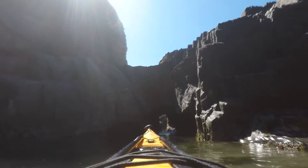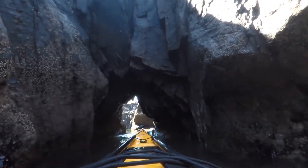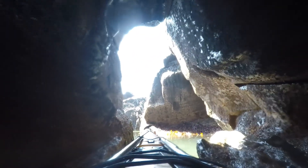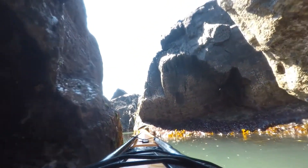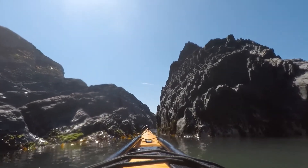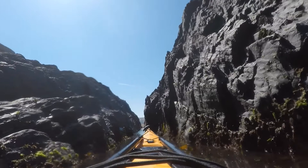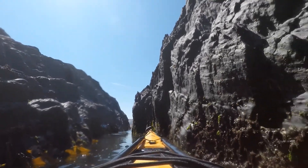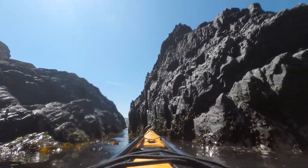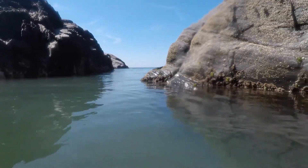I think we came through at the right time. Wow. And now the sea is that much shallower — it is incredibly clear. Passing over a kelp forest. I hope to show you how clear it is; I've no idea what the footage will come out like, but it is incredible.